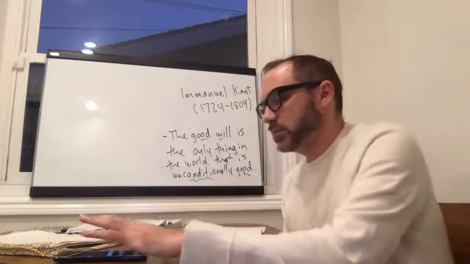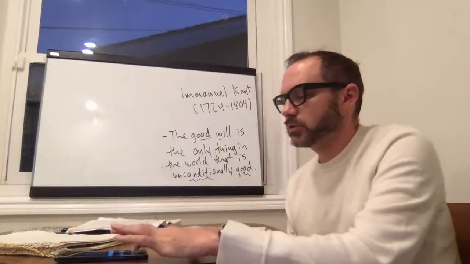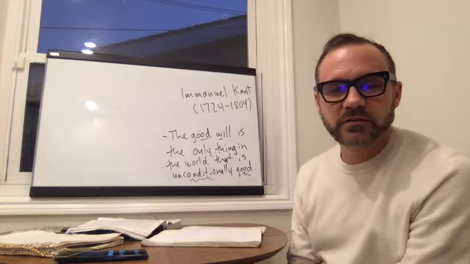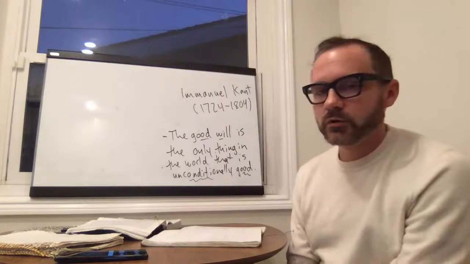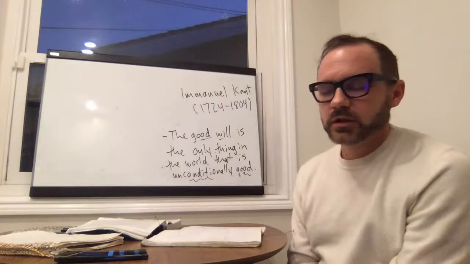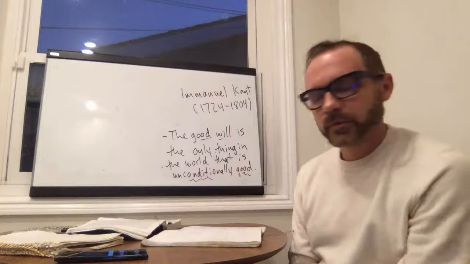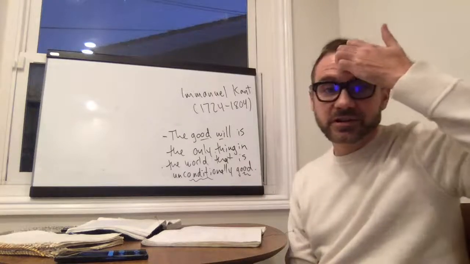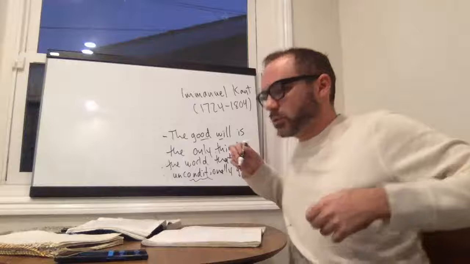Why he says that is because he claims that other qualities that people often think of as good or desirable, other qualities or traits that people could have, are not unconditionally good. They're only good under certain conditions and not others. So let's go ahead and try and understand why.